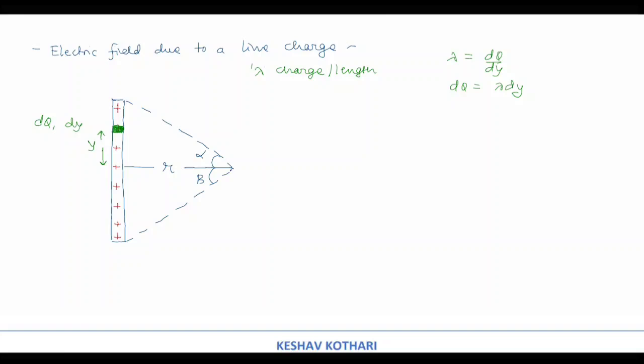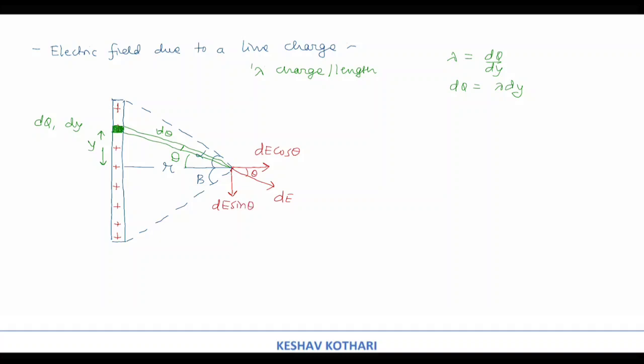Now this small charge dq is subtending a certain angle theta, and this dy is subtending a smaller angle d theta at the point P, such that the direction of electric field due to this dq is dE and is directed away from the positive charge. So if we break the component of dE, then this angle is also going to be theta, that is vertically opposite angle, and the value will be equal to dE cos theta, and this one is going to be dE sin theta.